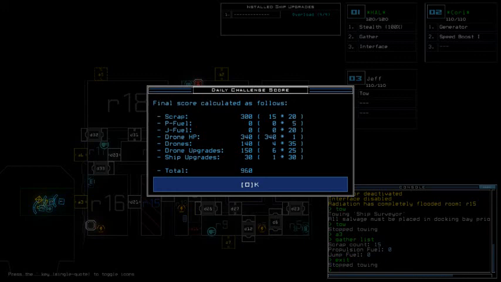Taking 15 scraps, no fuel again for today. Drone HP really high. Relatively high, because more than Leaper hits for all our drones. Taking one dormant drone with speed boost upgrade and a taller ship upgrade. Yay, I didn't forget to tow it. Because actually I did info that, but I didn't check if it's towable or not. So I managed to give it a try to scroll it.